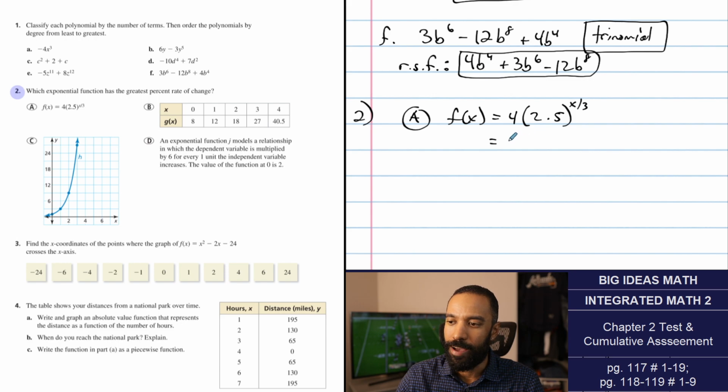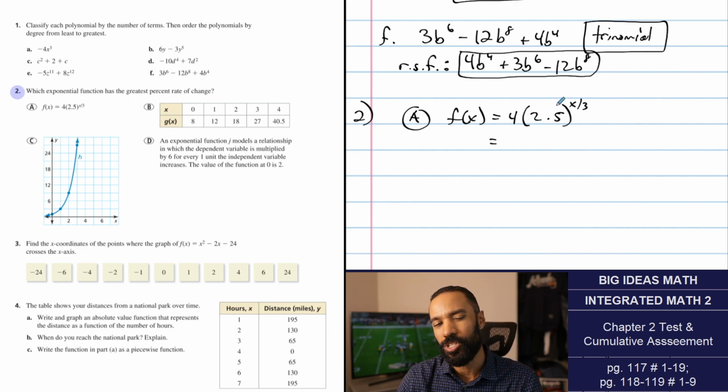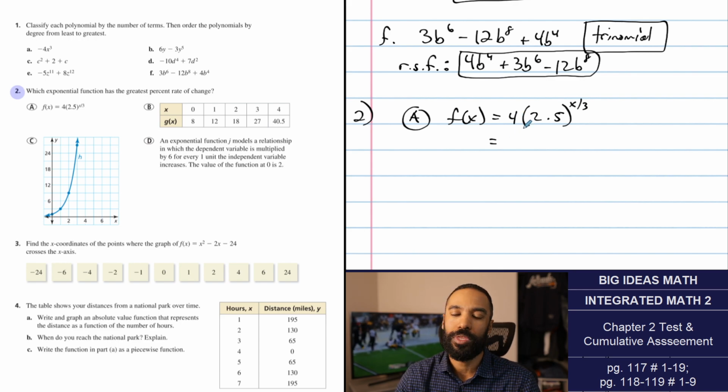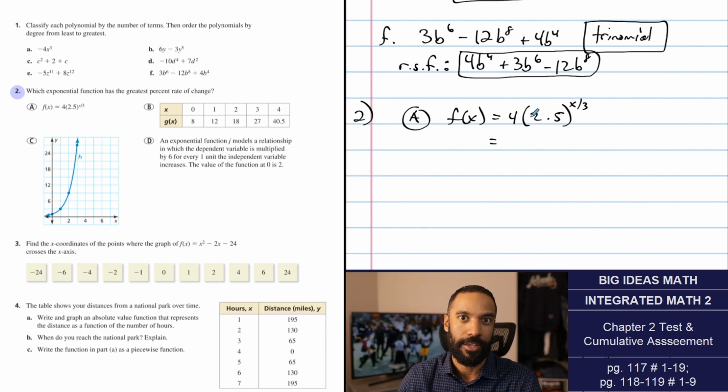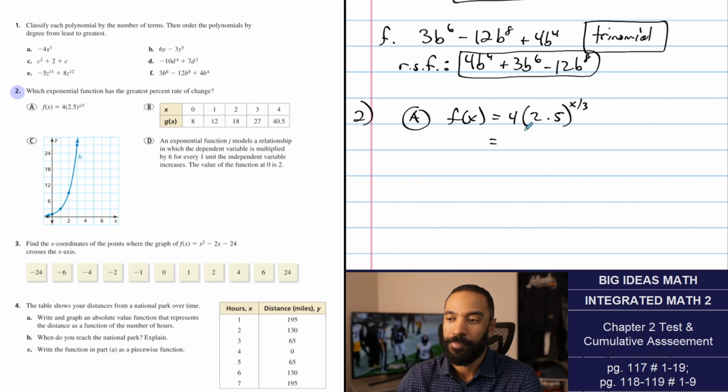Now, by the way, it says greatest percent rate of change. It didn't state which direction. I assume greatest, though, means positive would be higher than negative. So let's hope that there's not a negative one that is larger than a positive, and I have to pick and choose. Otherwise, I'll talk about it.